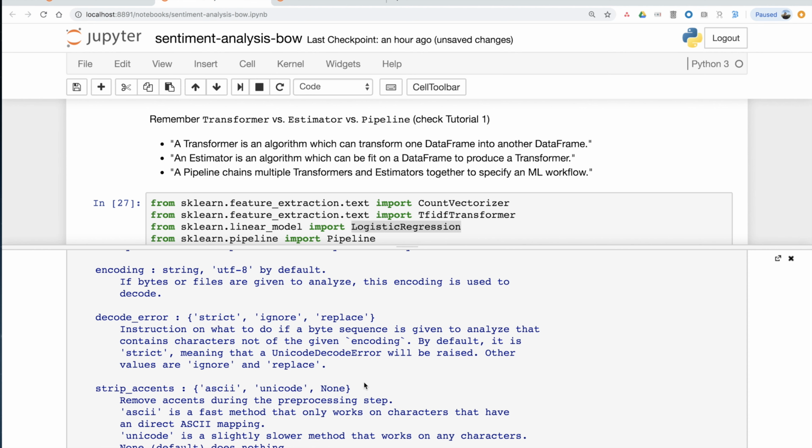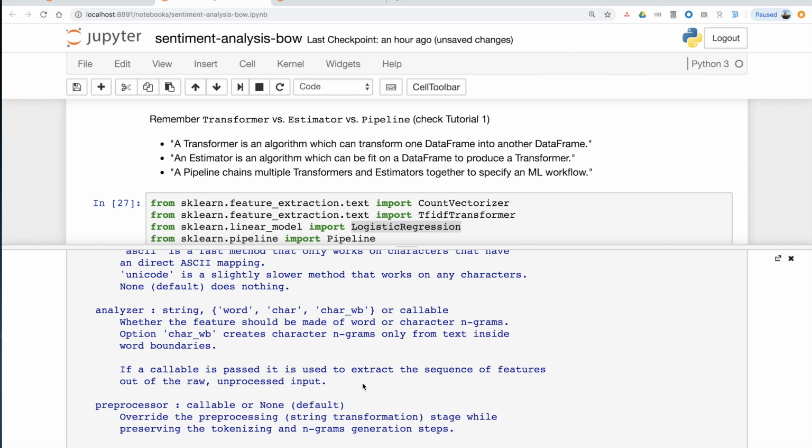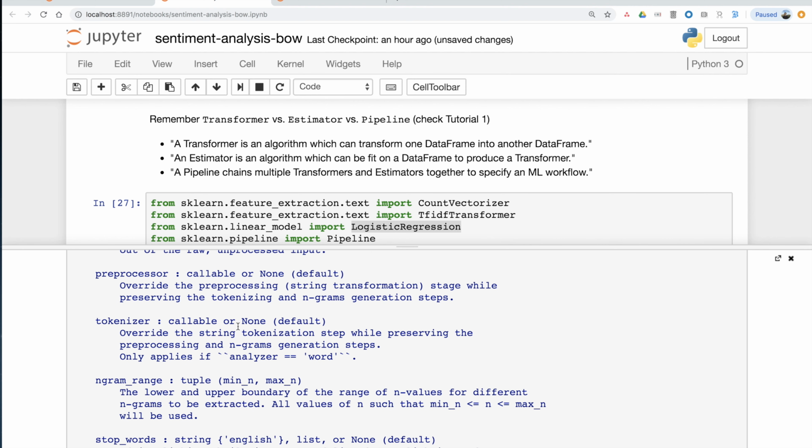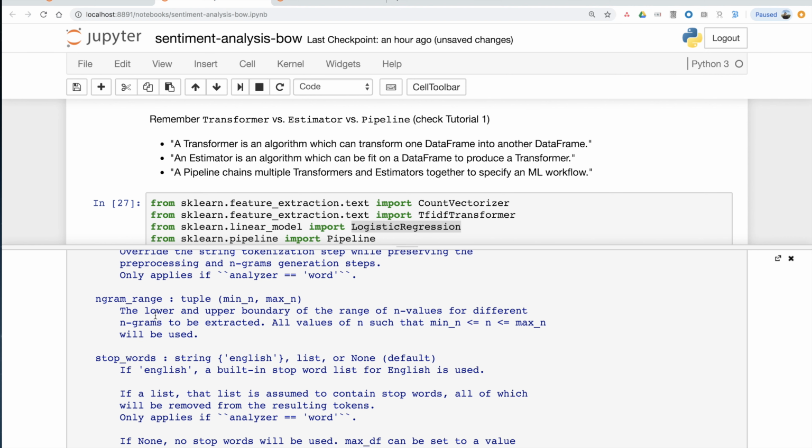I'm gonna actually go over some of them, like analyzer. Remember I said the tokens could be either words or characters, like word n-grams or character n-grams. Here you will set them. You could also set the n-gram range. If it's words, how many words, like 1 or 2, or both. If you want both 1-grams and 2-grams, you have to set this to 1, and this should be 2.